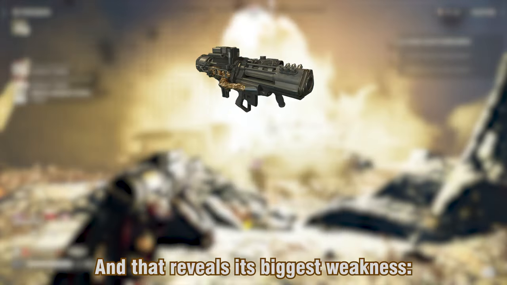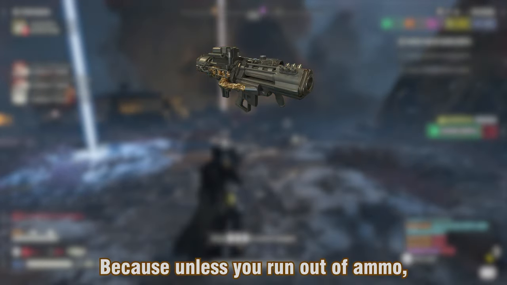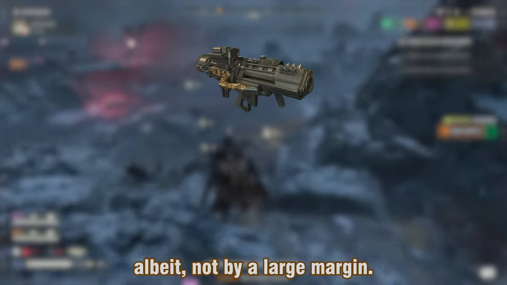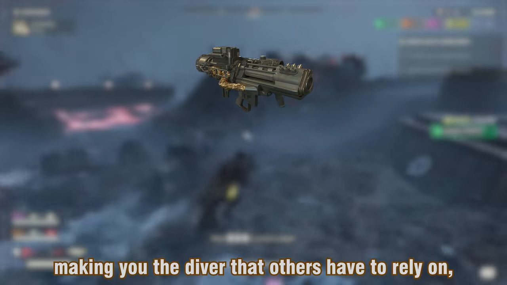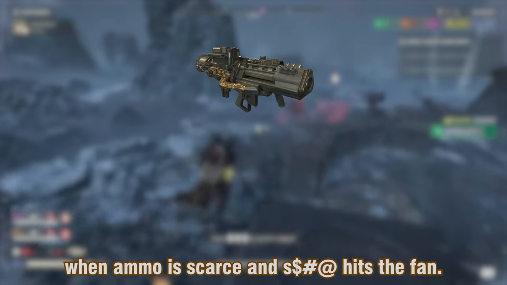And that reveals its biggest weakness. It fills a very niche role, because unless you run out of ammo, many of the other choices are simply better at doing its job, albeit not by a large margin. In that sense, it's the most support-like support weapon, making you the diver that others have to rely on when ammo is scarce and shit hits the fan.